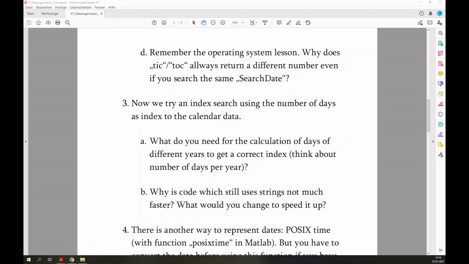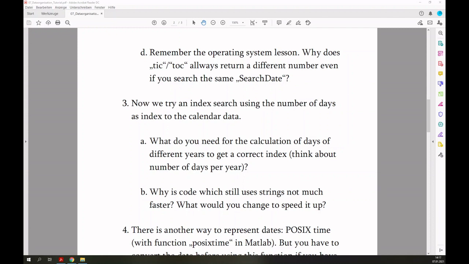In task 3, we now want to try an index-based search using the number of days as an index to the calendar data. Before we start with this, we have to think about how we can calculate our correct index. What do we need for the calculation of the days?